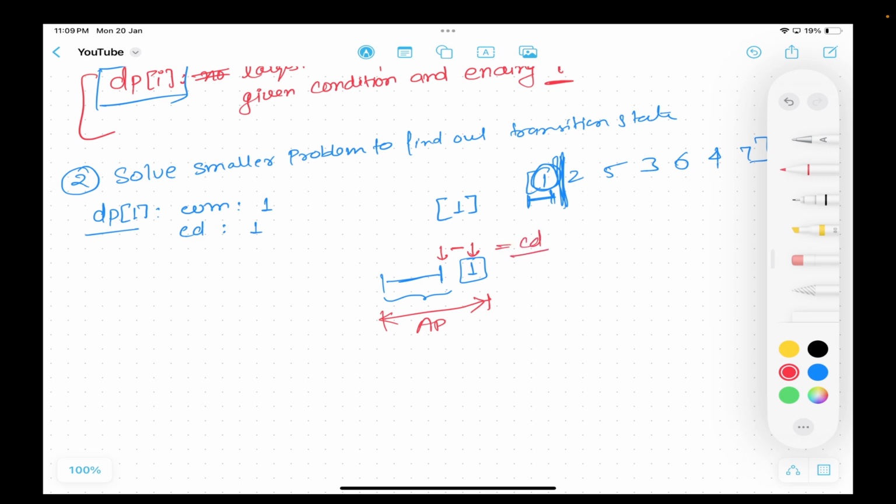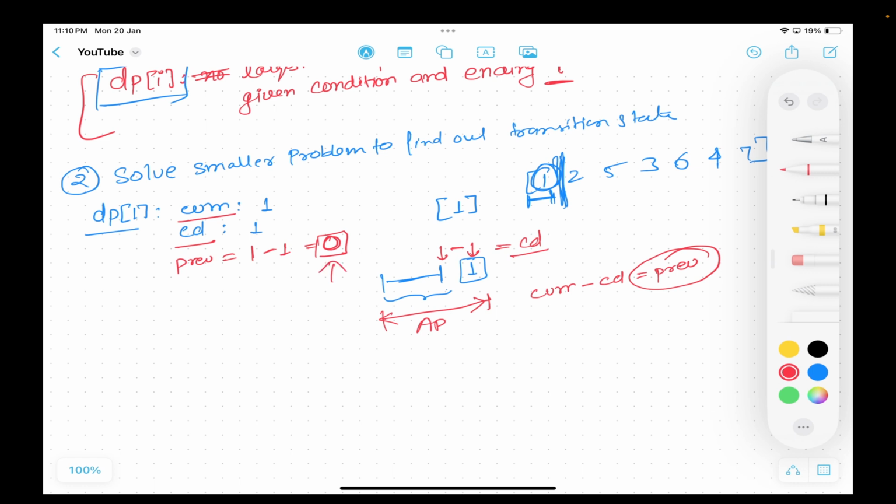It means if you subtract the common difference from the current element, it should be equal to the previous element. Here current is 1, CD is 1, and previous should be 1 minus 1, so it's 0. So what is the length of the subsequence ending at 0? How will we get the answer for 0?